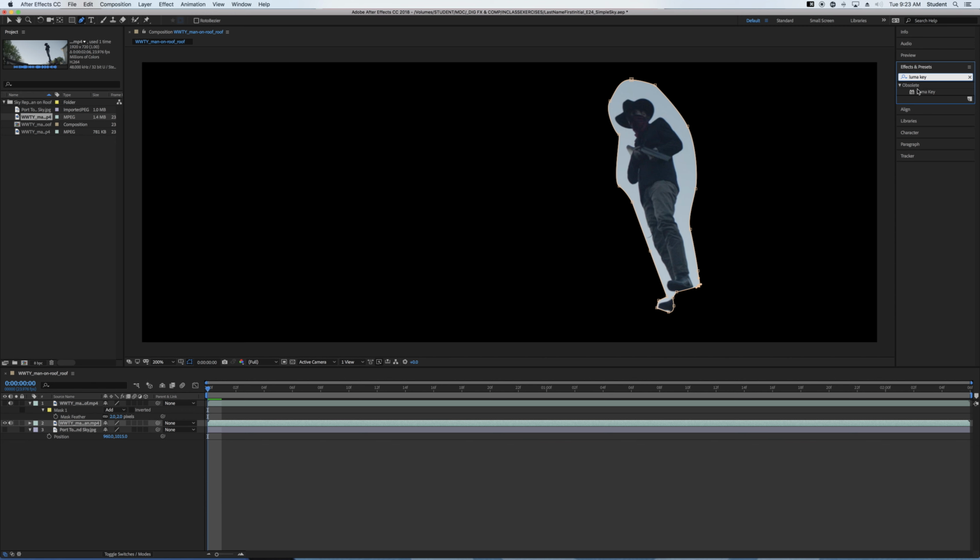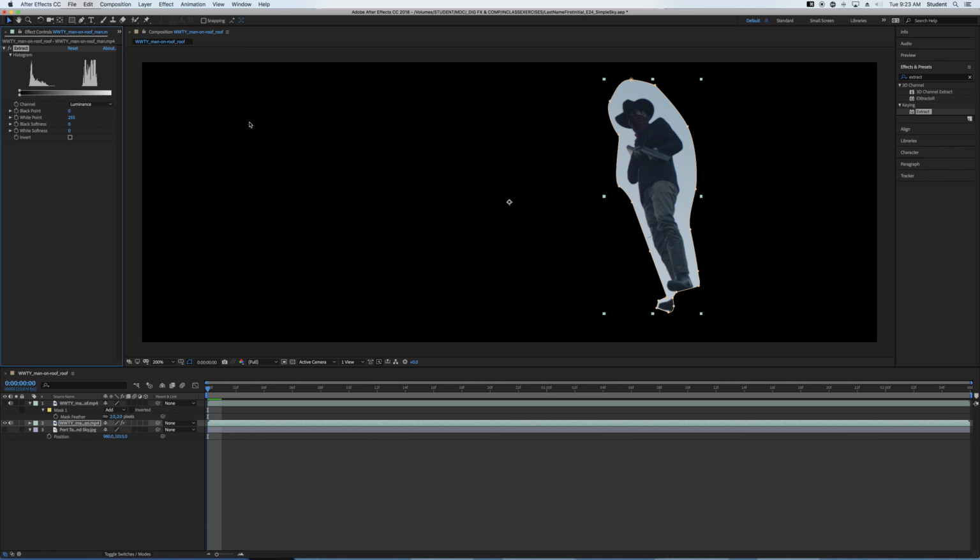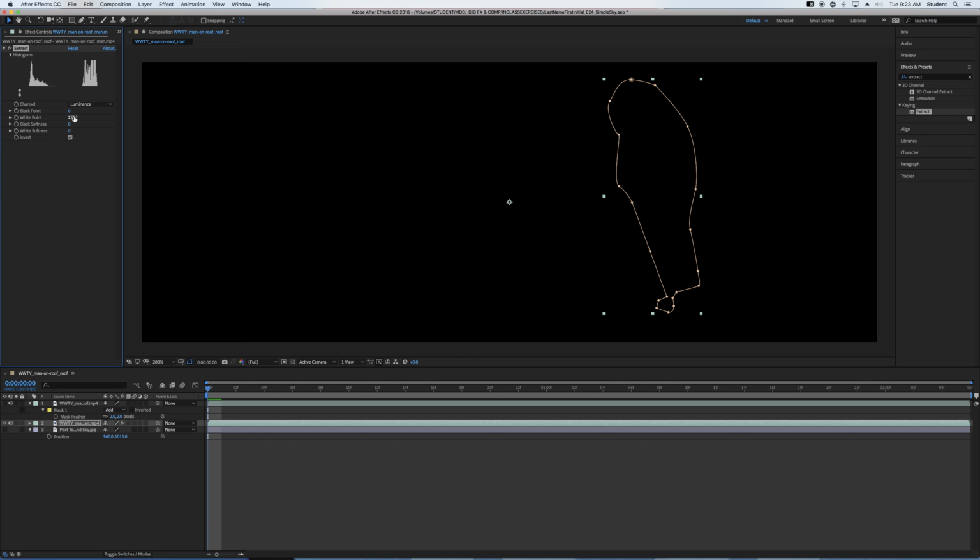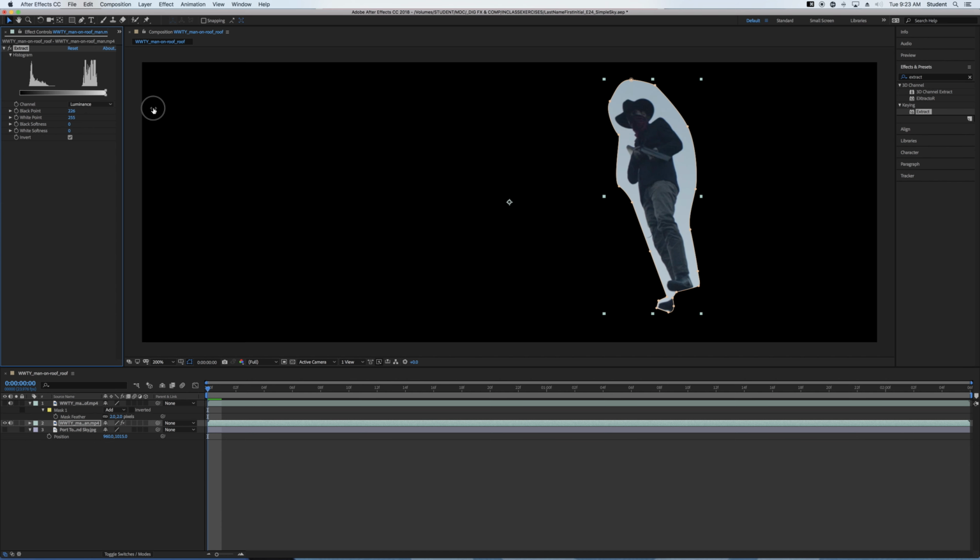There is a replacement for Luma key. What is the replacement called? It's called Extract. Extract keying. It's under the keying folder. So I drag Extract to the guy's layer, and we will change this to invert, and we will change our black point until we get to an area where we are happy. We probably need to soften it a little bit.